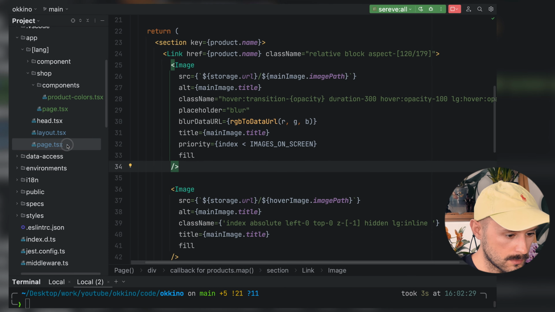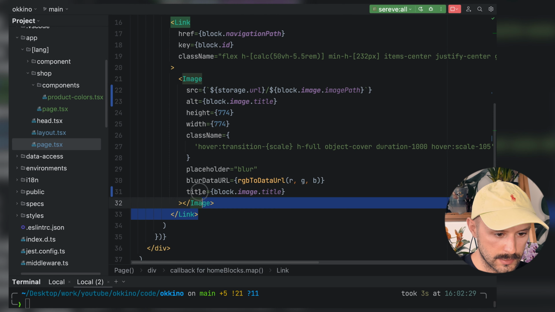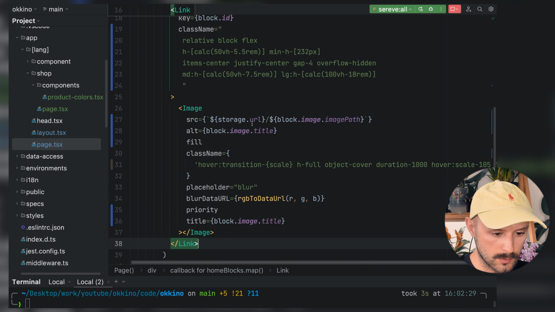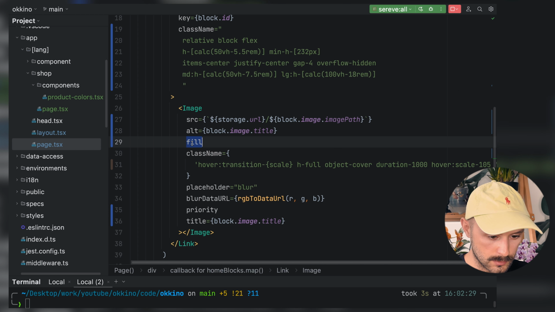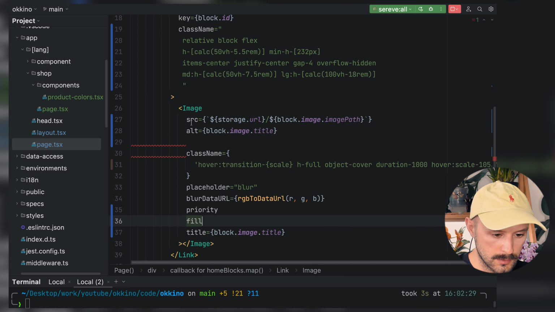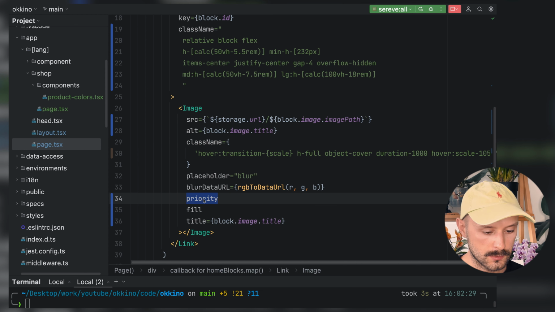Let's head into our home page and replace it with the new image. So here we're using, let's get back here, the fill property and also the priority property. It will load this image within the HTML or something like that. So it's crucial for the first images that you will see on the page.